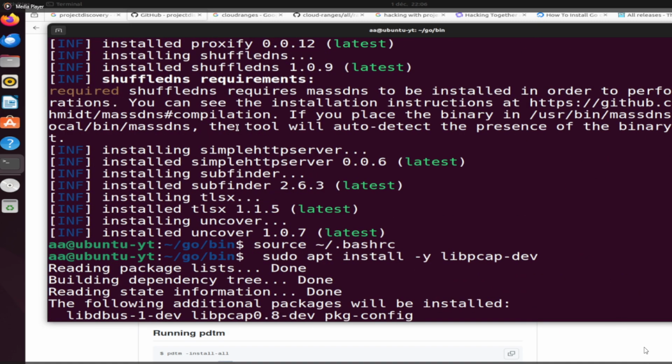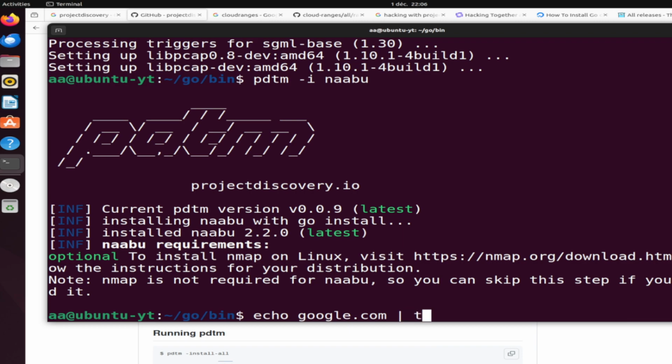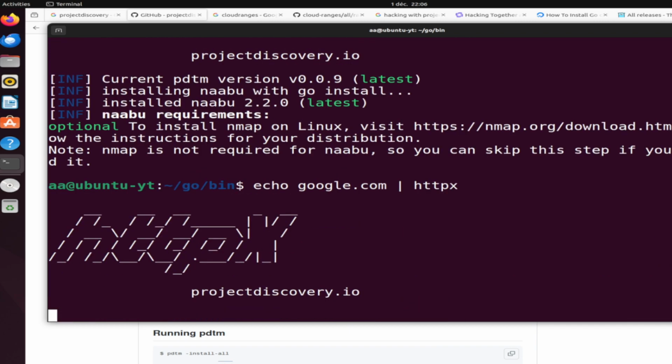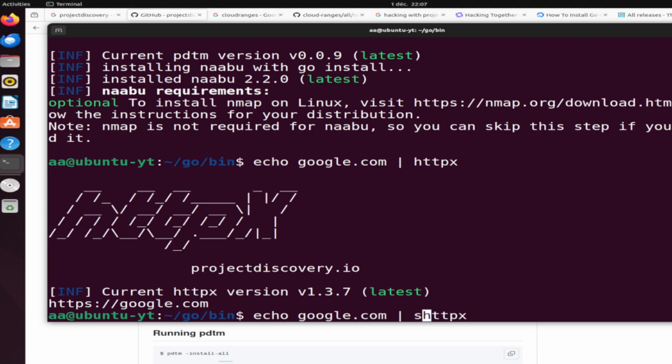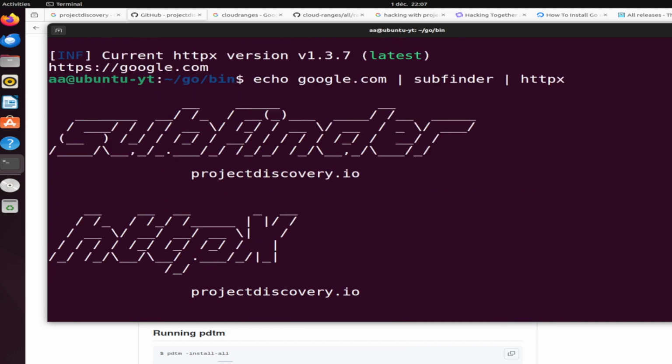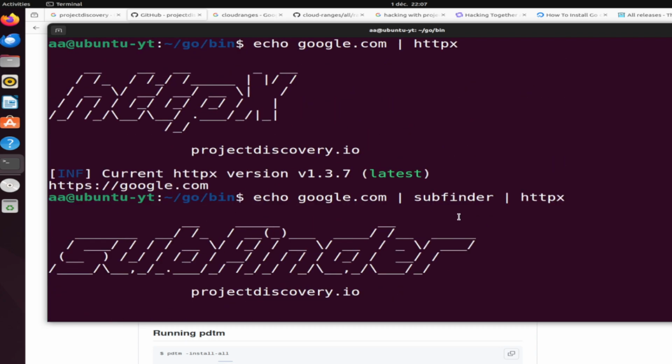And then in the end, I ran a command to play with the tools. Like, let's test it, httpx, it works. It shows that the .com exists there. And then I'm going to chain two commands, subfinder and httpx, just to make a demo of the fact that it installed all the tools and it's all done.